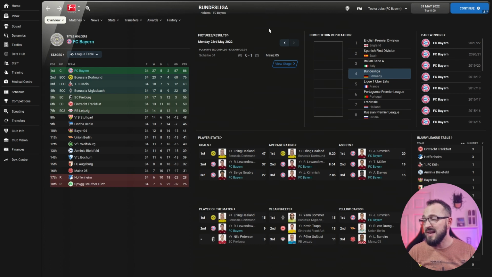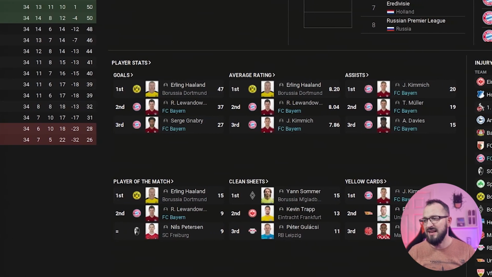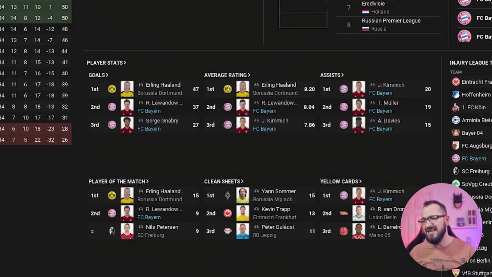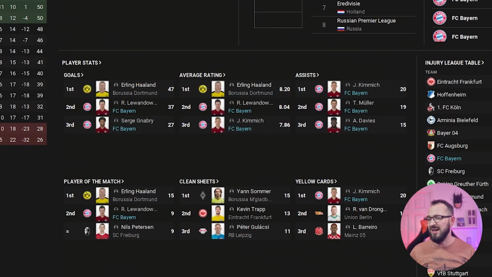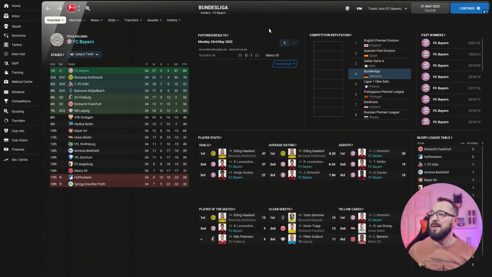Only lost 2 games, 86 points, and only lost twice. Finished top of the table, and a couple of players in the top 3s as well. Obviously, you got the strikers in there, 2nd and 3rd average ratings. Lewandowski, Kimmich. You got the assists with Davies, Muller, Kimmich. You got Lewandowski in player of the matches. It's completely switched around for a team like Bayern compared to Villa.